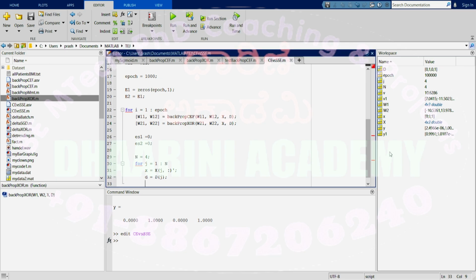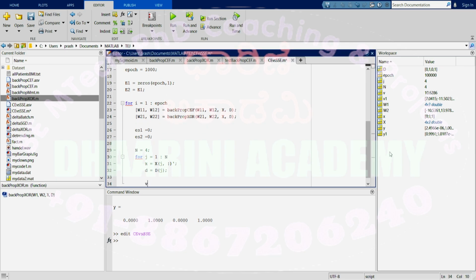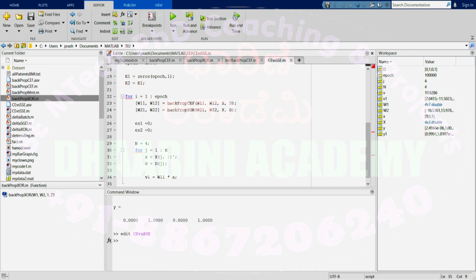So once this is given, we can calculate the values v1, and the v1 for the first method is w11 into the x. Okay, so we have to do this twice. See, the first technique is going to generate the error straightforward, but the second method I need to do in a different way.